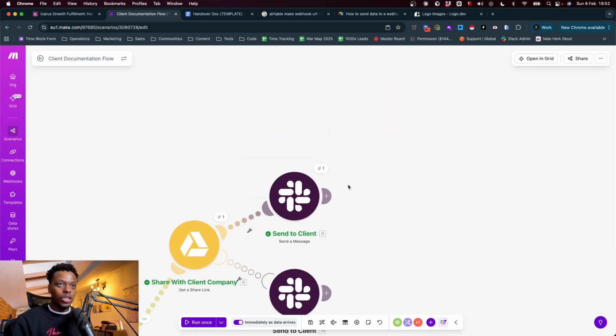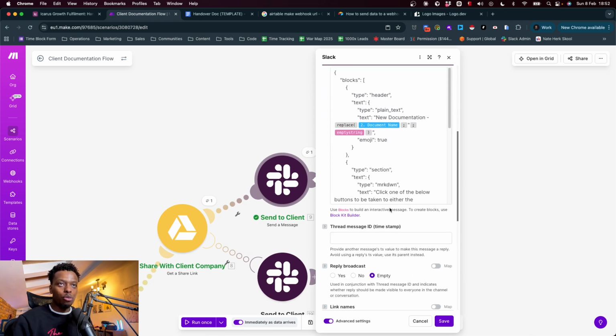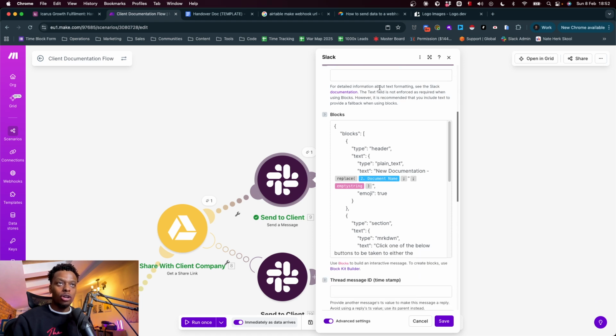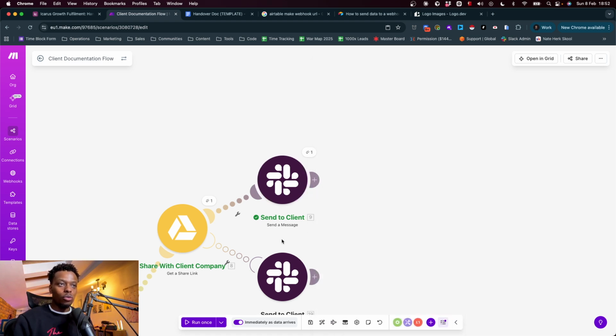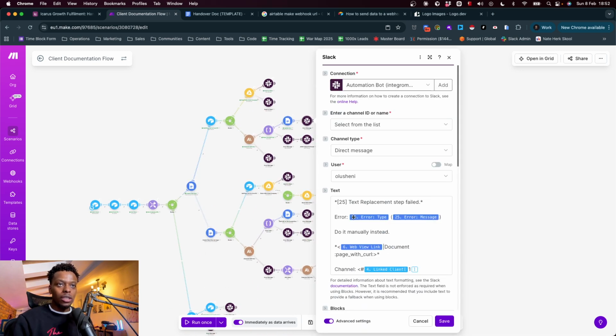And then we do probably the trickiest part of all this, which is sending that really pretty message over to the client. What this is, is a block. Whenever I have normal messages, and I think I have an example of some normal messages here, we always fill in stuff inside of text.